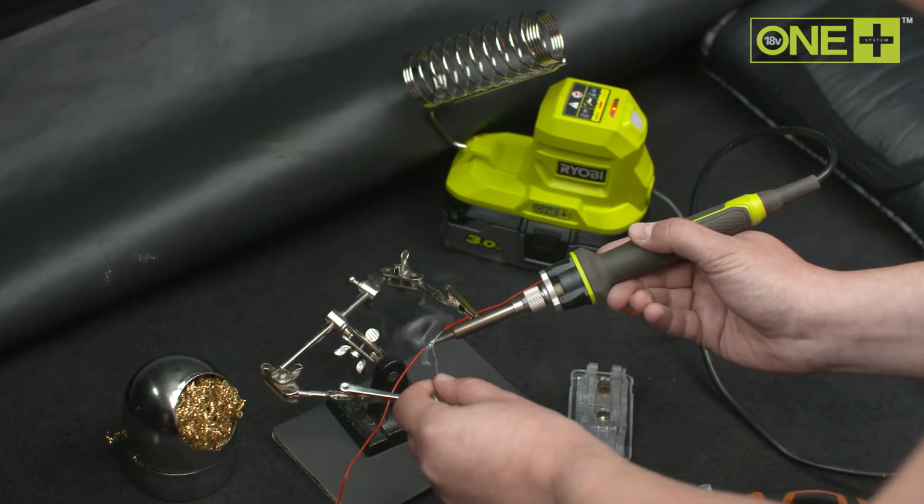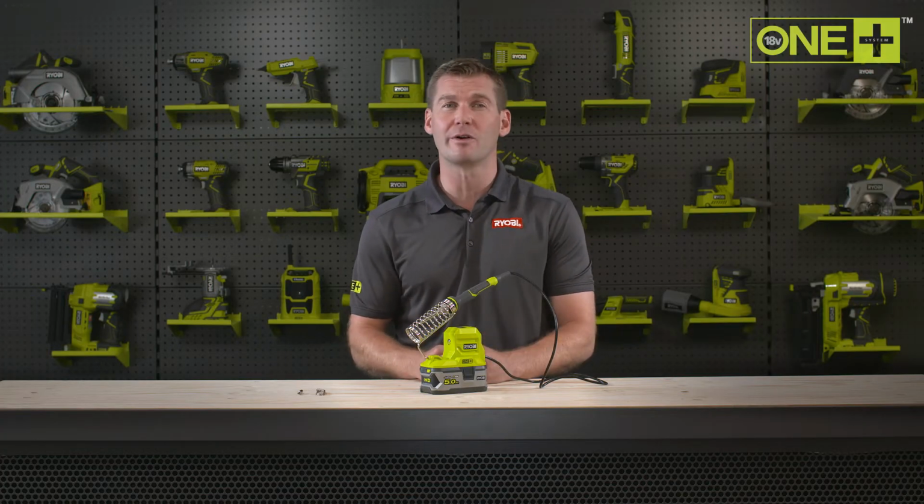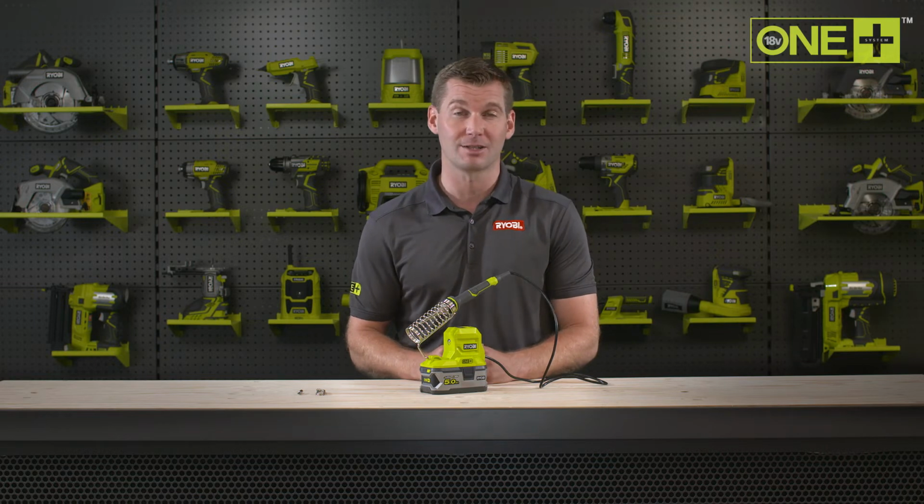It's perfect for working in situ on jobs in and around the car, but it's also for craft and jewelry making, repairing product cables, and even hobby electronics.